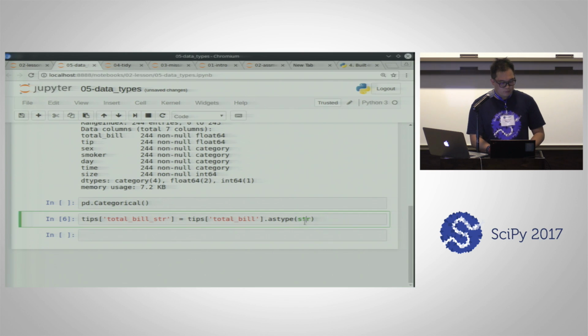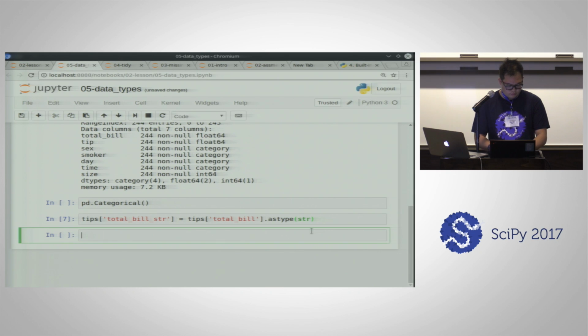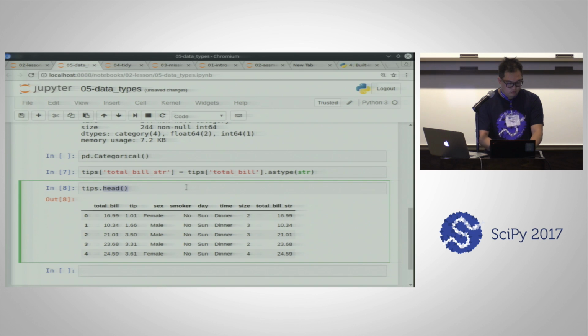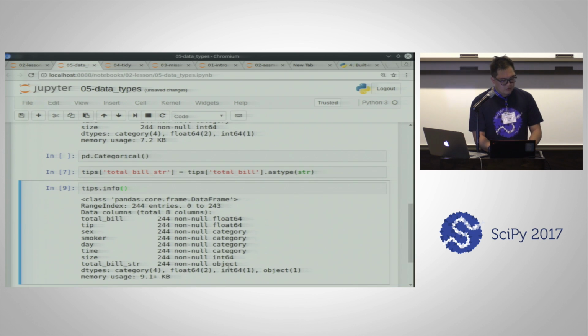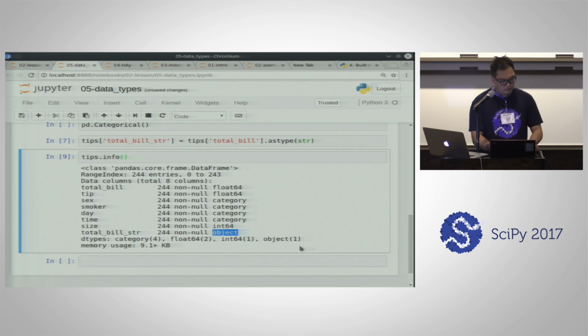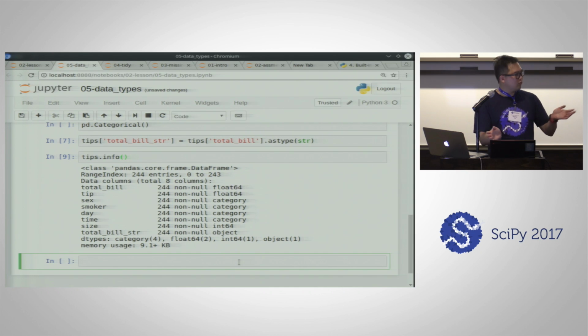So str is Python's designation for converting it into a string. If you wanted to convert it into a floating point number, you can say float. You can't really see it when it's printed, but if we look at the info, this column is now an object, which is how Pandas refers to string objects, or strings. So you can use astype to convert anything from one type to another.